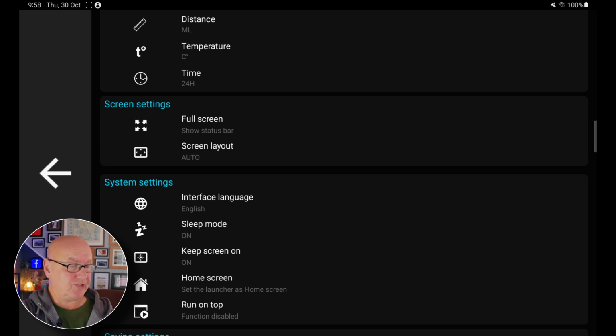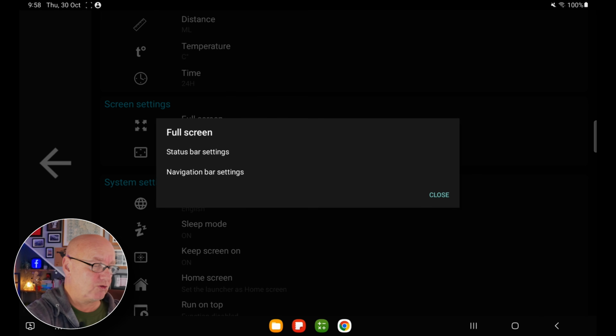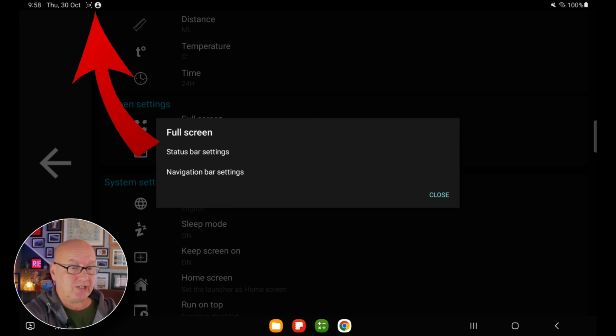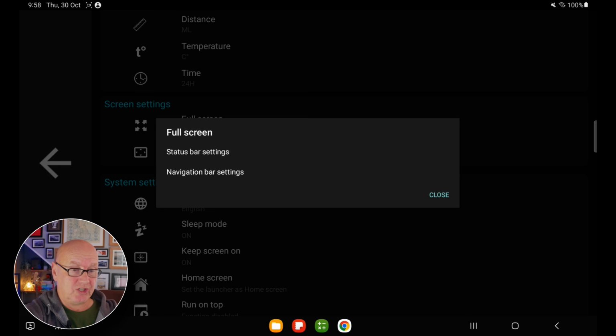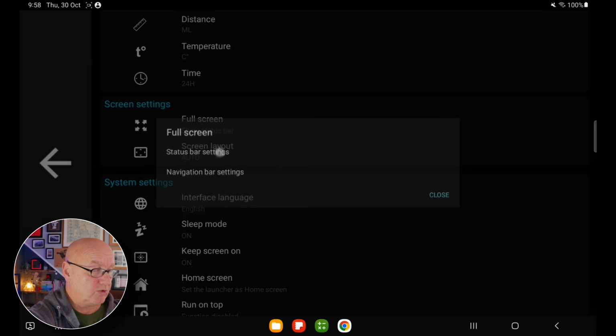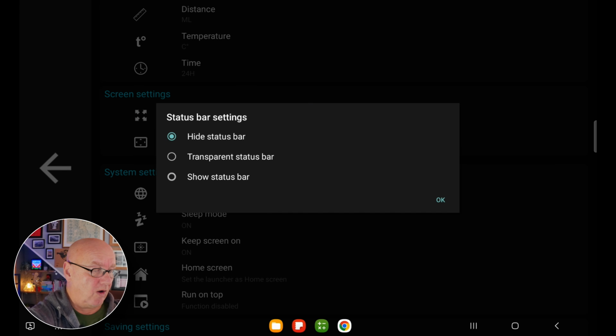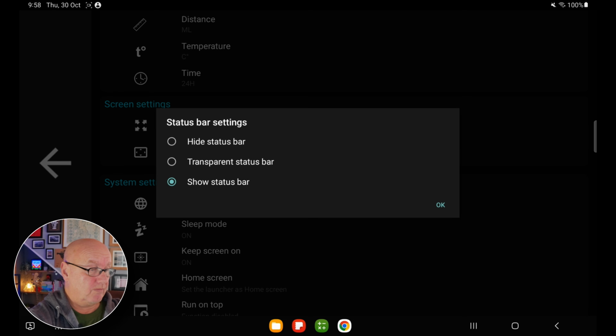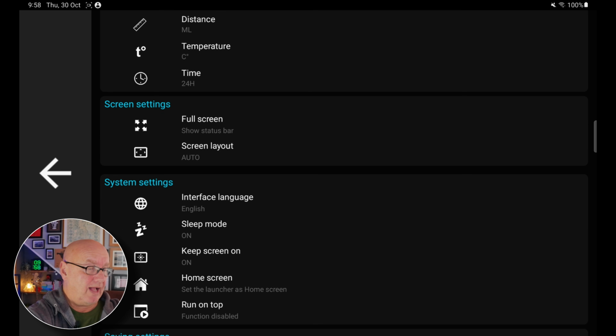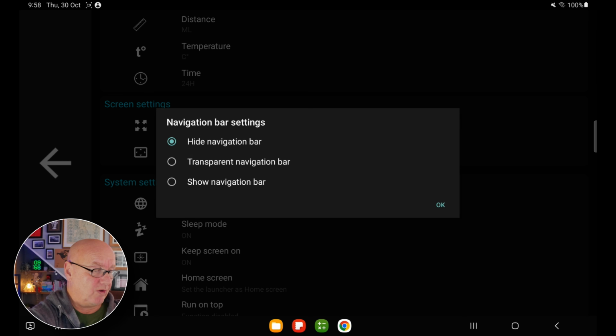So next we've got screen settings, and if we go into the full screen settings, we have status bar first. Now the status bar is the little column along the top where you can see your time, your date, Wi-Fi connection, your sound, battery level. So if we go into status bar and we say hide status bar, you can see that disappears. Bring it back to show, and then we go back in, and then we've got navigation bar.